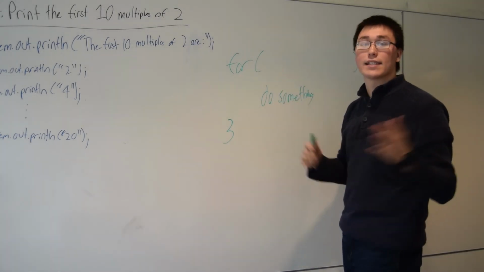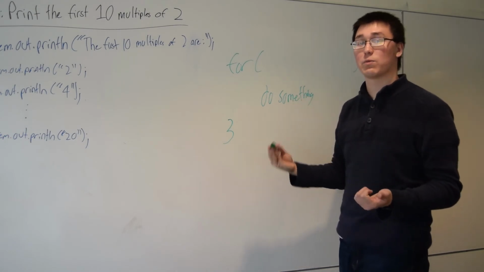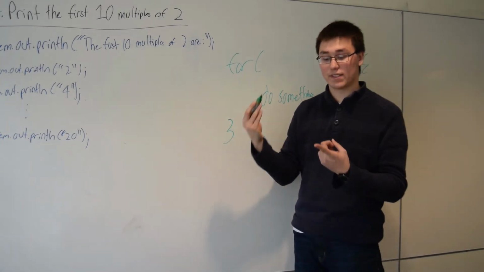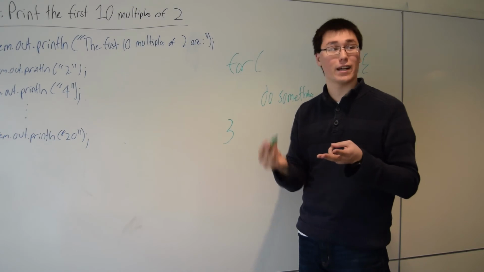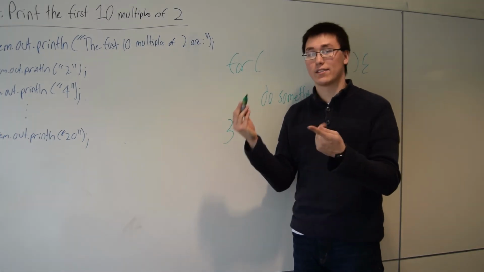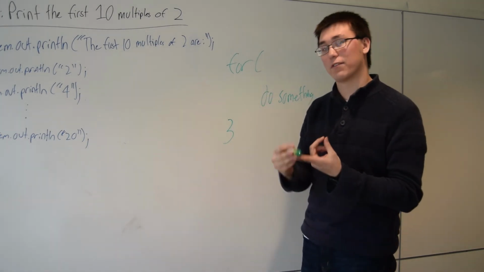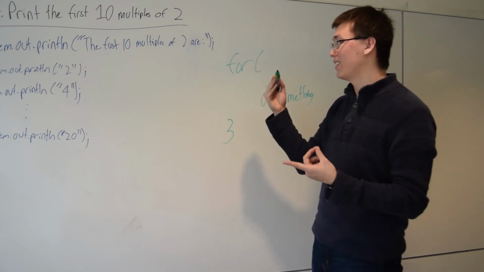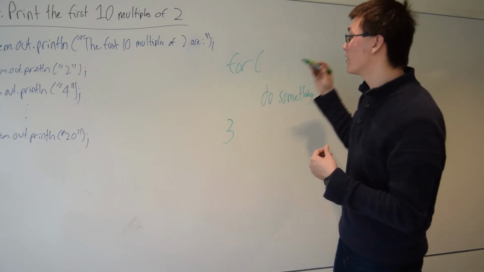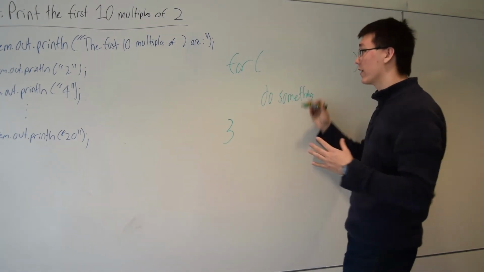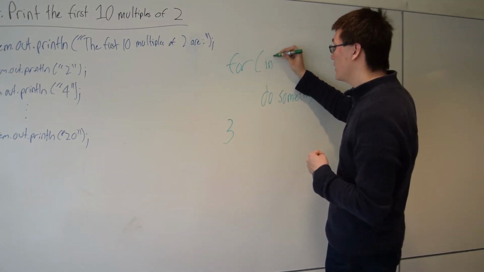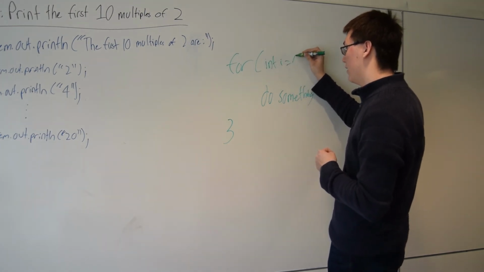So the first thing we need is a counter. We want to keep track of how many times we're doing something. So we want to see if we've done once, twice, 3 times, 4 times. Well, that sounds like we're going to need to keep track of whole numbers, and that's going to involve an integer. So we're going to want to have a variable for our count, and it's going to be of type int, and I'm calling it i.